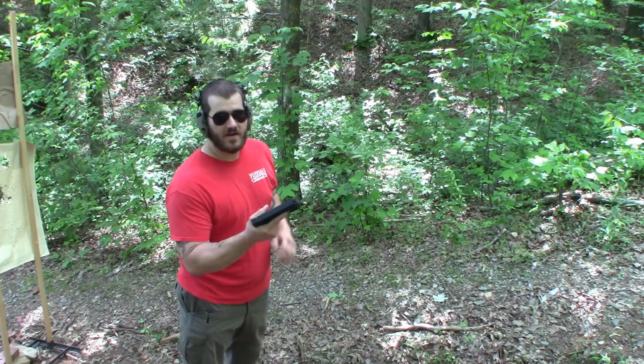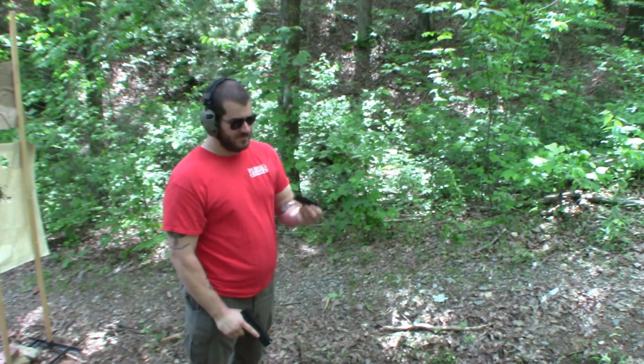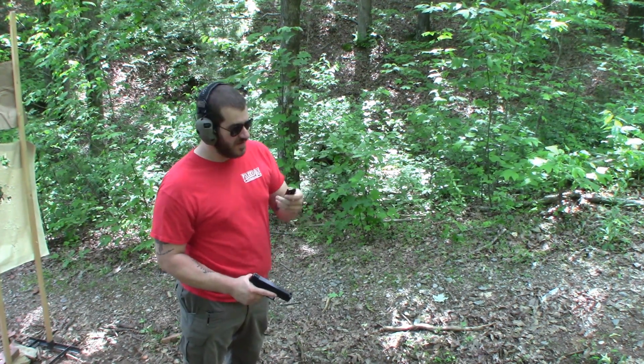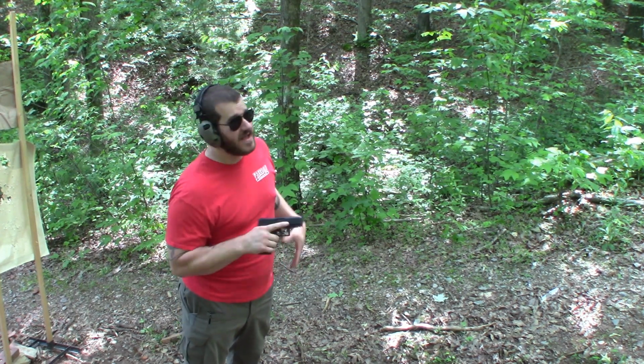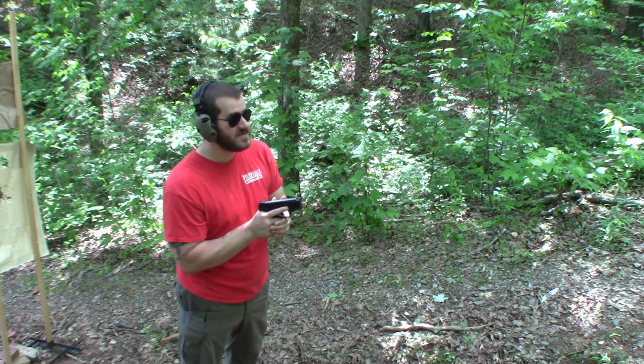Alright, got both mags loaded up. Yeah, they're still loaded up. I'm just using some cheap 40 grain lead round nose bulk Blazer, I believe, so low end ammo. We'll see how it cycles and does with all that. Let's have some fun and see what we get.